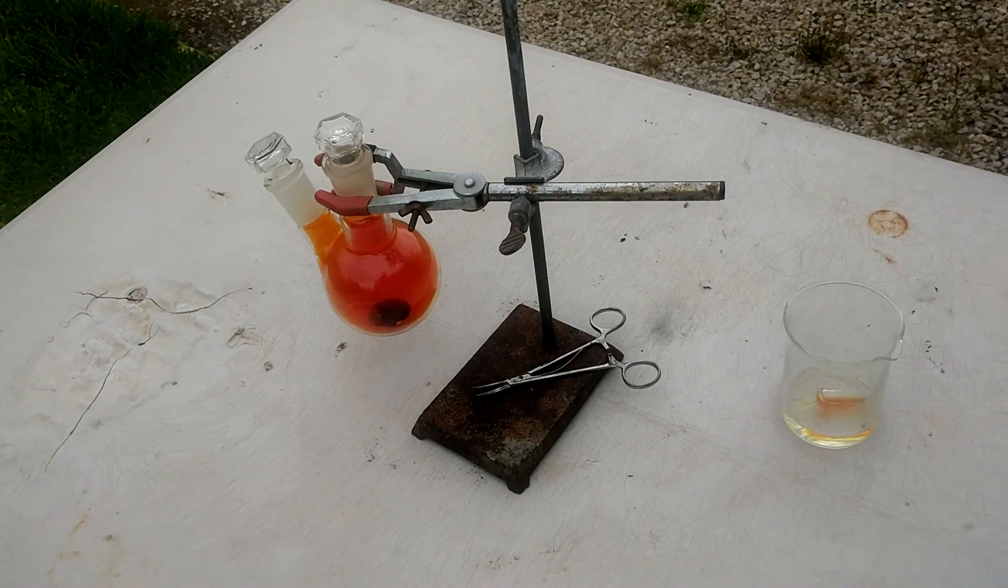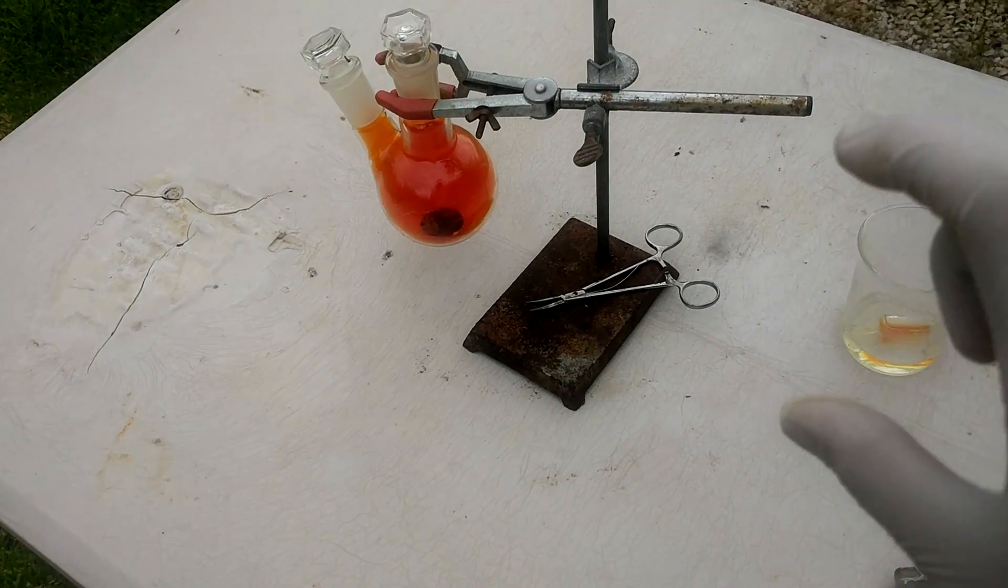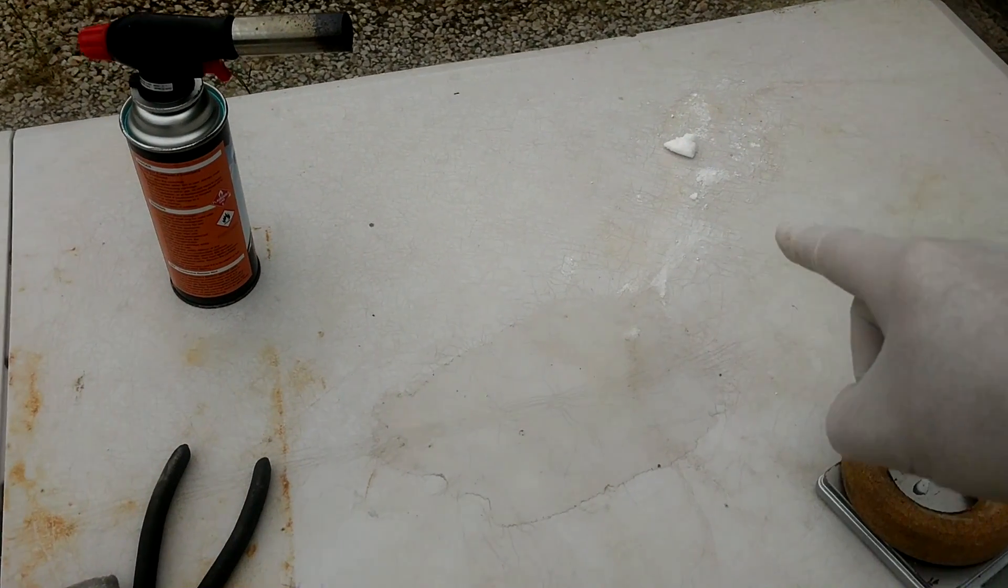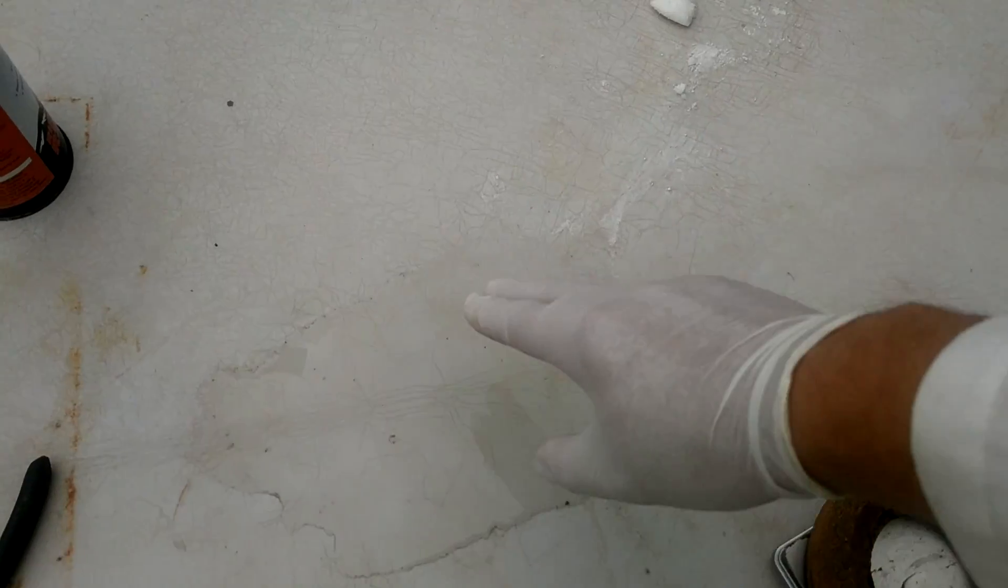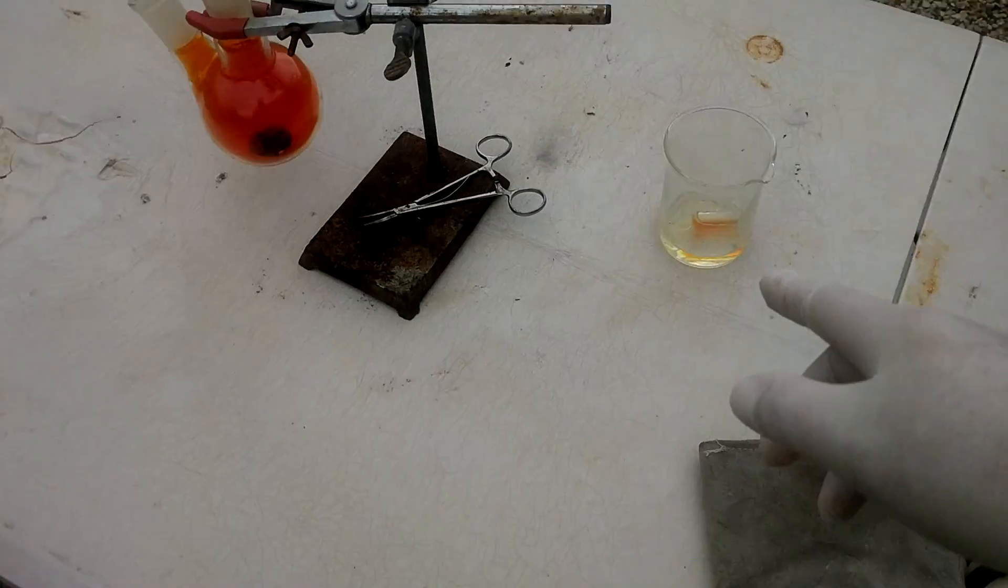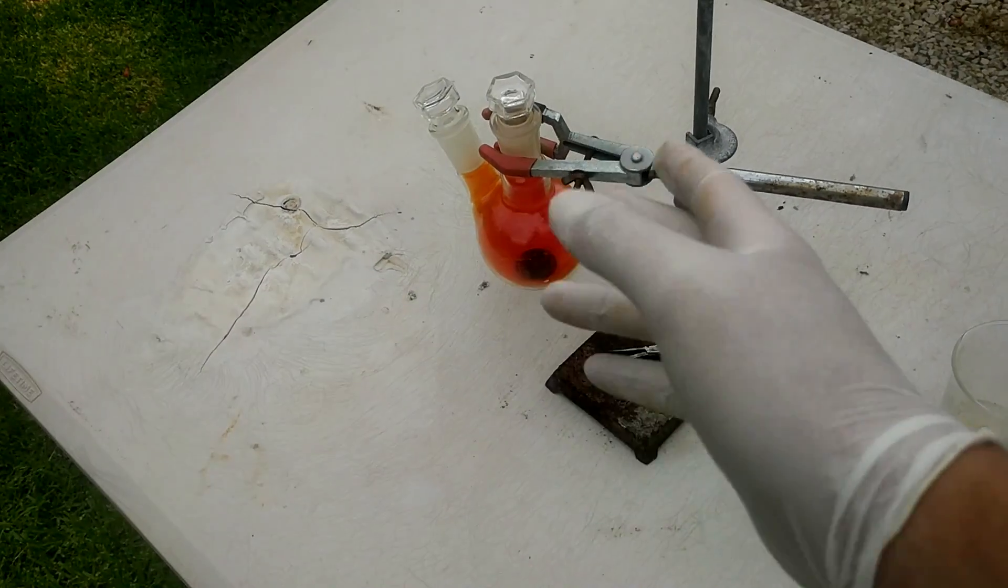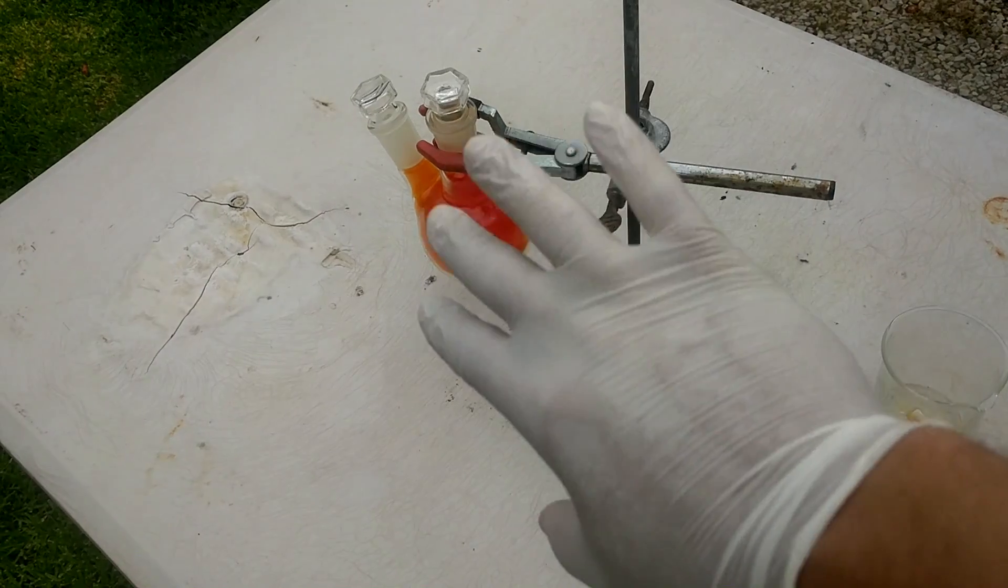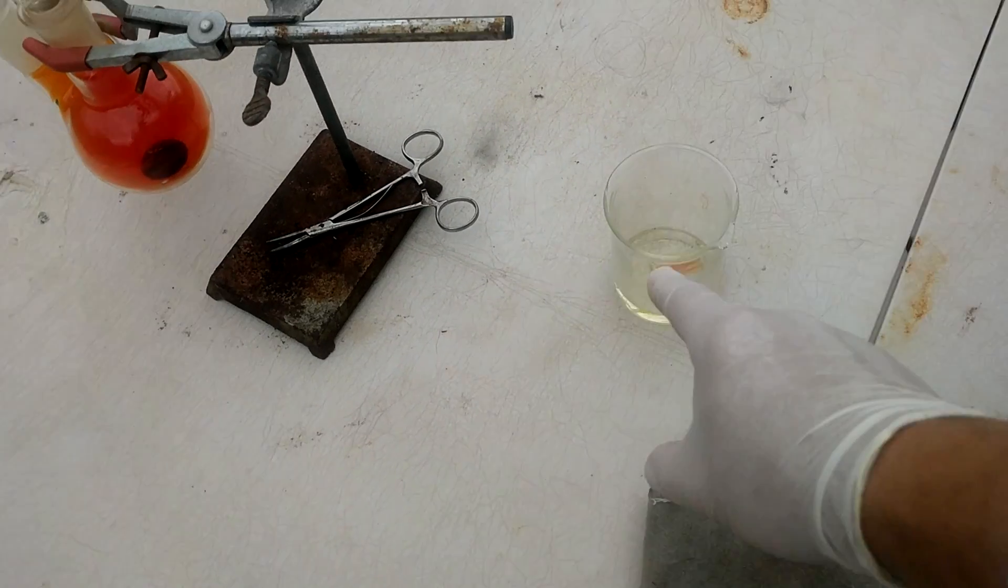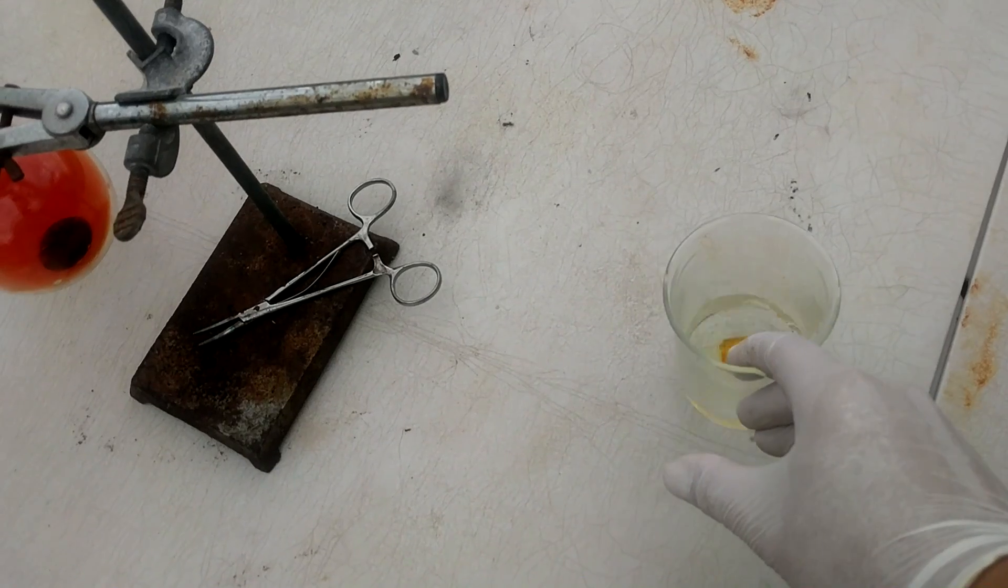So the bromine is in the flask. The ampoule, you know, I carefully measured out some and then left quite a bit in the ampoule, and then the wind knocked it over and it spilled over the table, but luckily the table hasn't seemed to stain. I managed to get some sodium carbonate on it pretty quickly. So there used to be a big orange stain here, but that seems to just be lost to the atmosphere. And then I couldn't reseal the ampoule. I did have an attempt with the blowtorch to reseal it, but I couldn't. So I put an extra, probably an extra gram of bromine in there. So there's probably about five and a half grams of bromine in there and the ampoule is lost, but that's all right. We've used it. So at the time I was getting really frustrated, but now I've calmed down a bit.